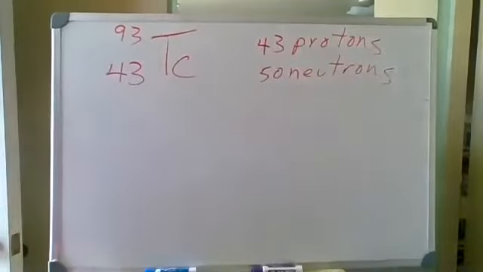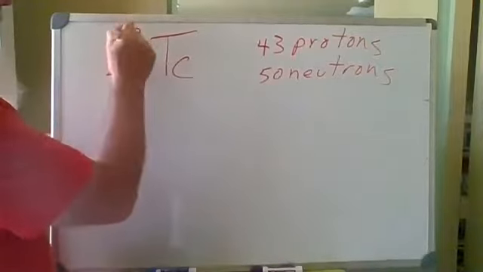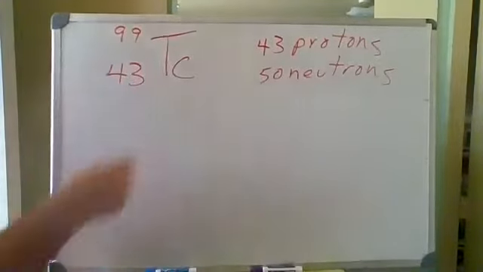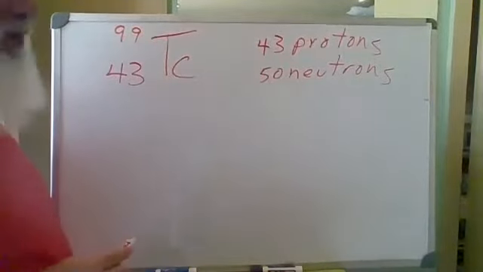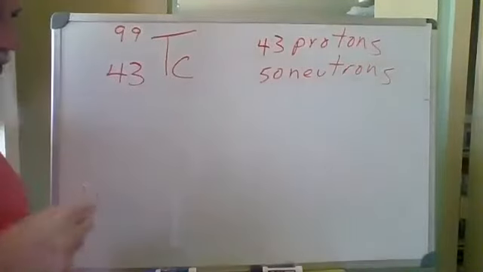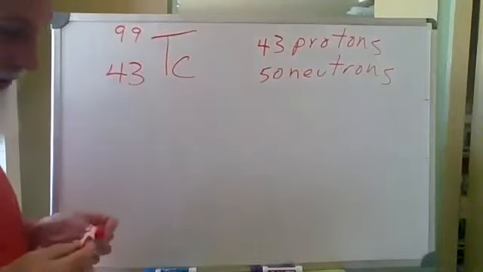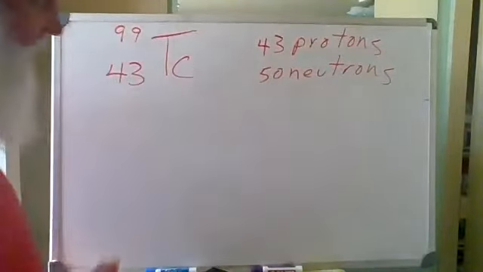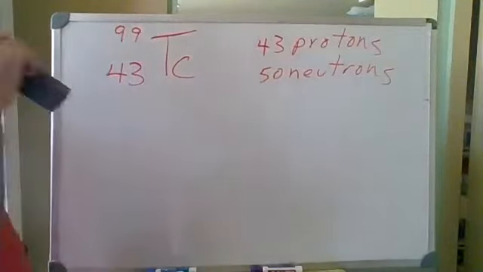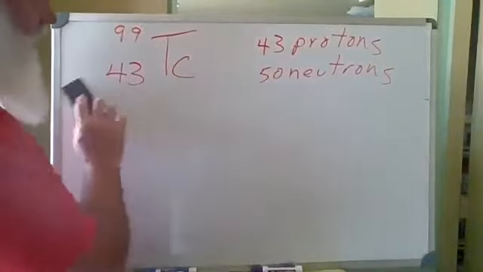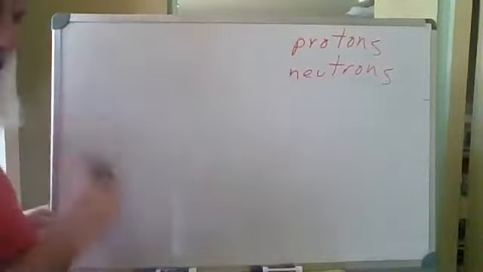You know, I want to say something. Like I said, I actually meant to write 99 here. So let's put 99. And why did I pick this isotope? This is far and away the most widely used isotope in medicine. I forget how many tens of millions, I have it somewhere on my computer, of procedures every year are done using this isotope. And the incredible thing about it is there is almost none of it that occurs in nature. So this isotope has to be made by chemists. But it's used in tens of millions of procedures every year.